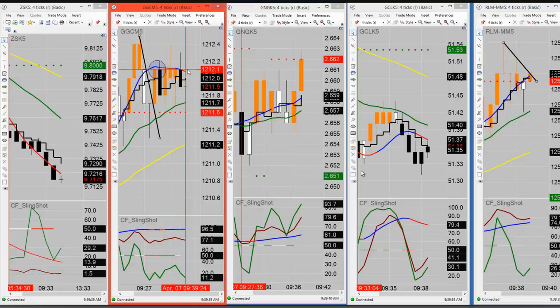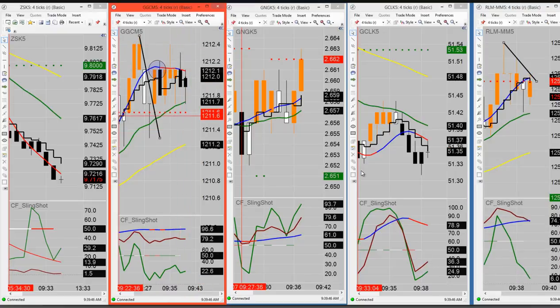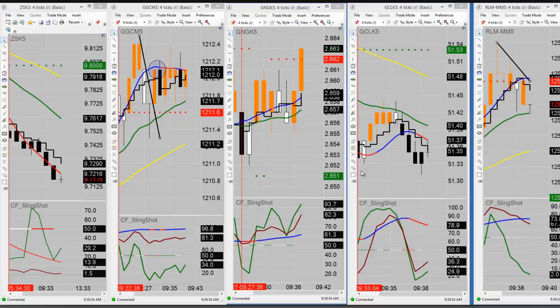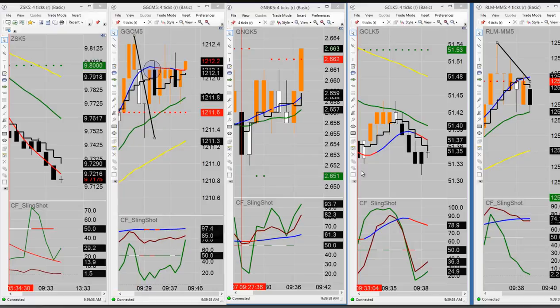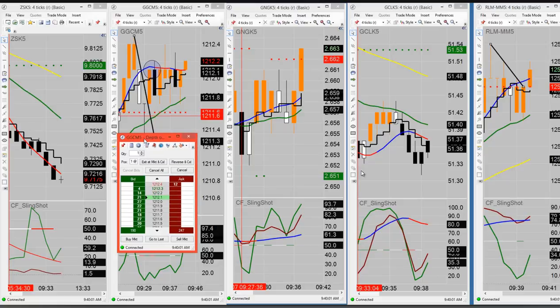Okay. And from there, did it go 4 ticks? It didn't actually go 4 ticks. So you can still actually get into that gold. Yeah, right here. 12.1. Okay, I just got long the gold at 12.1. All right, looking for 4 ticks profit, move the stop to break even. It was right there.